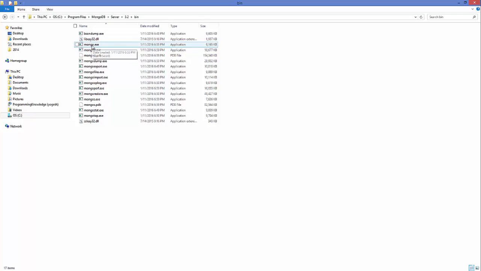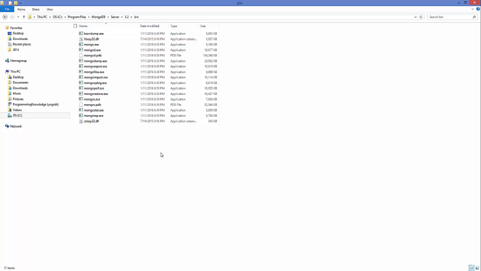And this mongo.exe is a command line shell from which you are going to work with your database. So in order to work with MongoDB, you just need to run mongod, which is the Mongo daemon, in the background, and then you can open the Mongo shell to work with your databases, right?